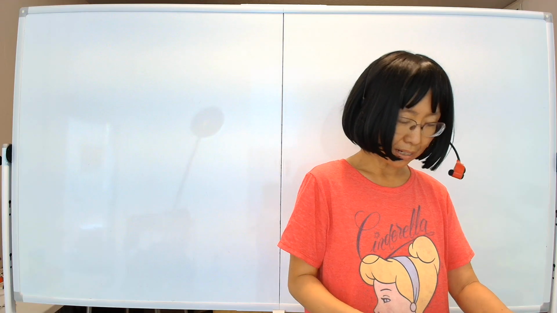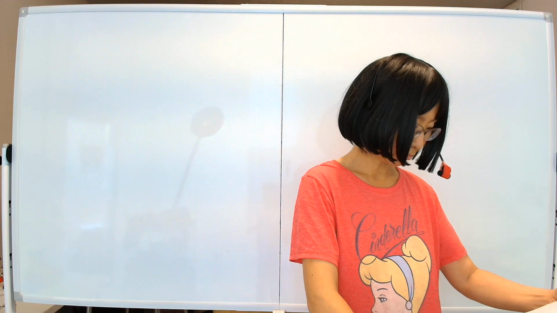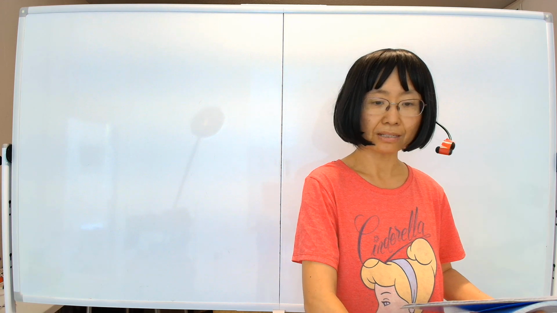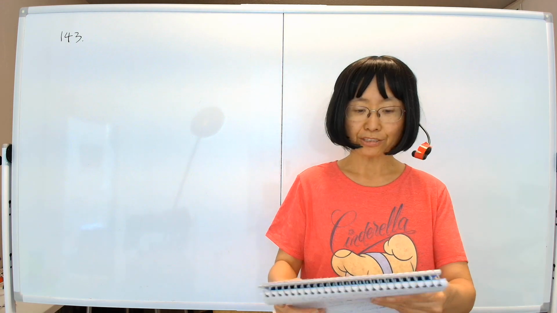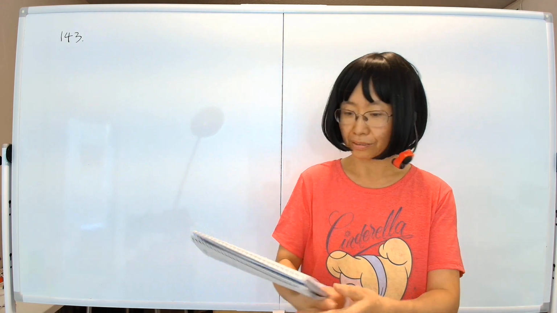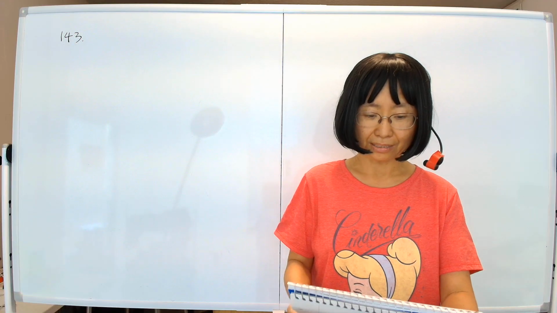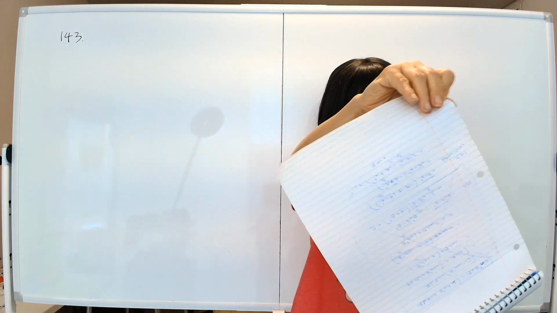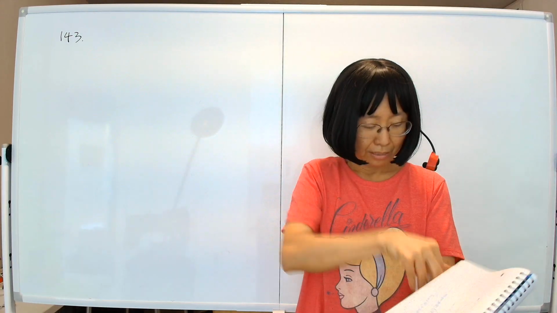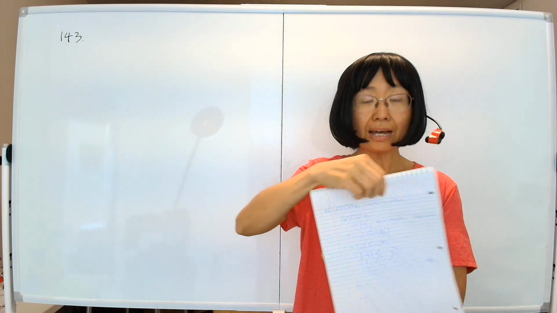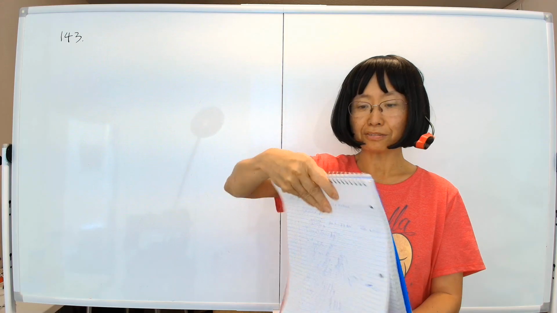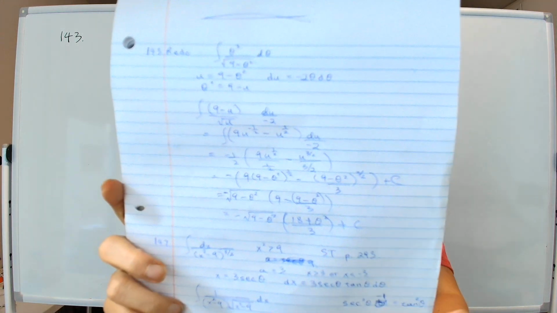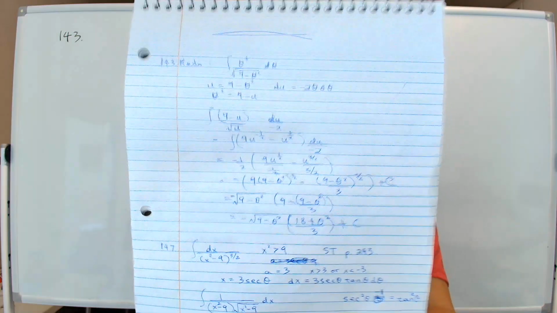Now, in the homework, I said that 143 is done in 2 ways. The first way I tried, of course, is the method that the book taught in the section. But there is another way of doing this, if I can find it. Okay. Now, the other way of doing it is, let's redo this thing. Here's 143 redo. The redo just means that we use what we used to know.